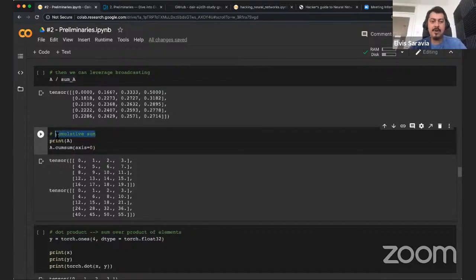That's where you would use some kind of cumulative sum, and you have other types of operations you can apply. So this one is just showing some example, right? You have other different kinds of operations you can apply here, if you want to do some differentiation or something like that as well. But this is a cumulative sum. It's a very basic sample.